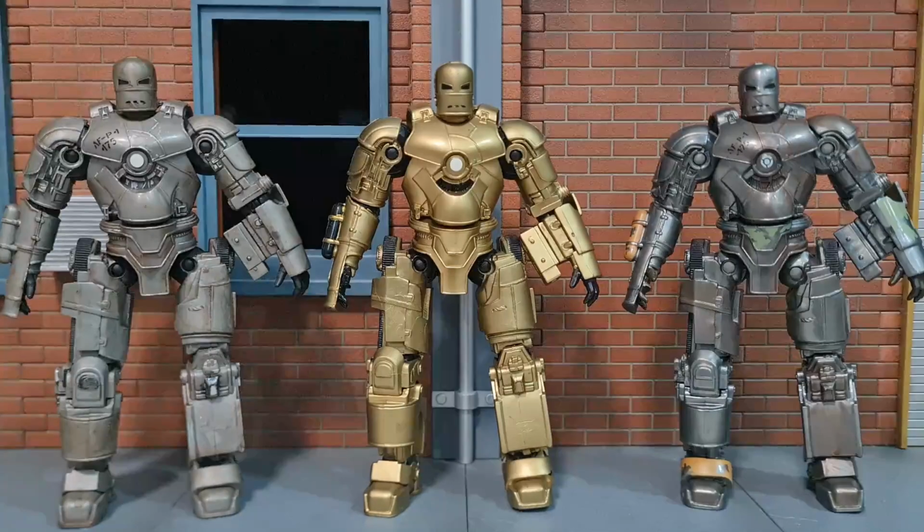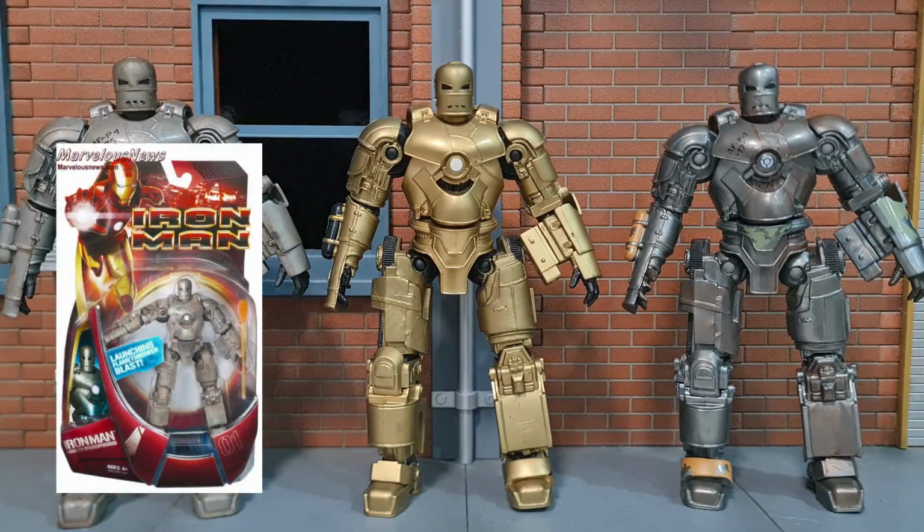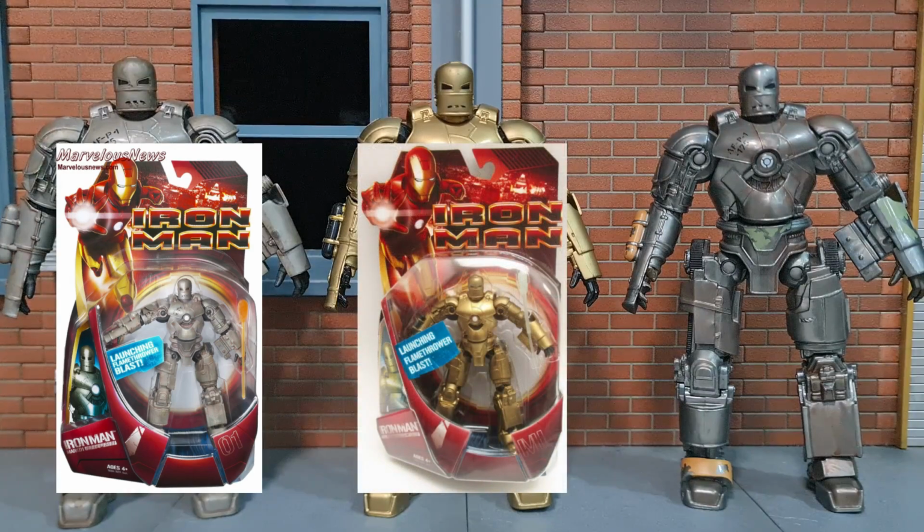I'm planning on selling these 3 figures away, so before I sell them, here are the 3 MCU Iron Man Mark 1 figures that we've gotten from Hasbro. The first one is from the movie series, and the gold one is a variant. I guess it's kind of a concept because the armor is definitely not in gold.